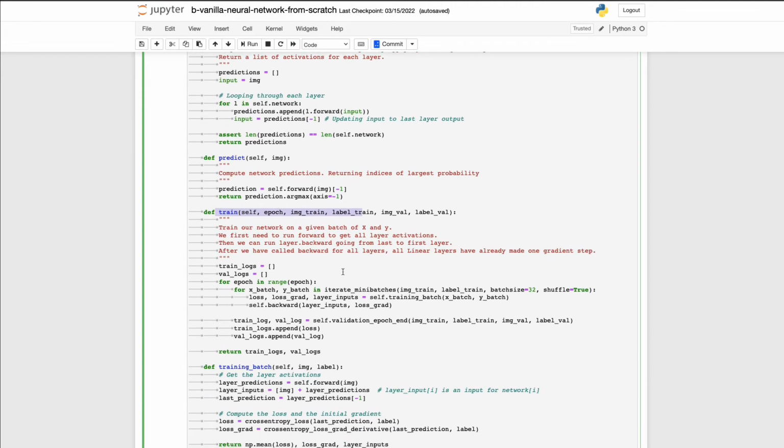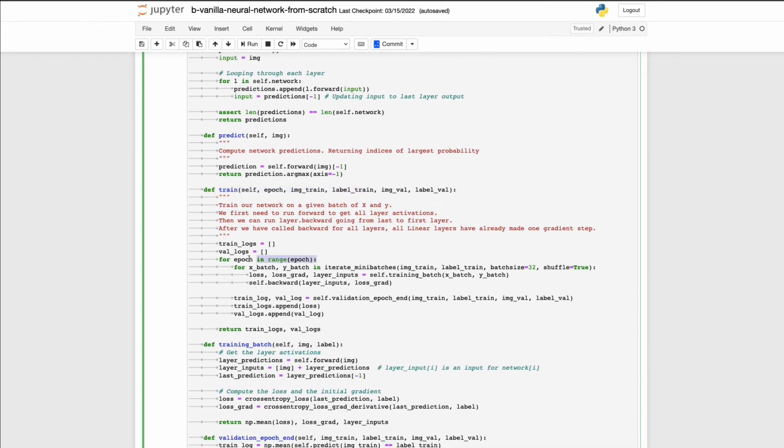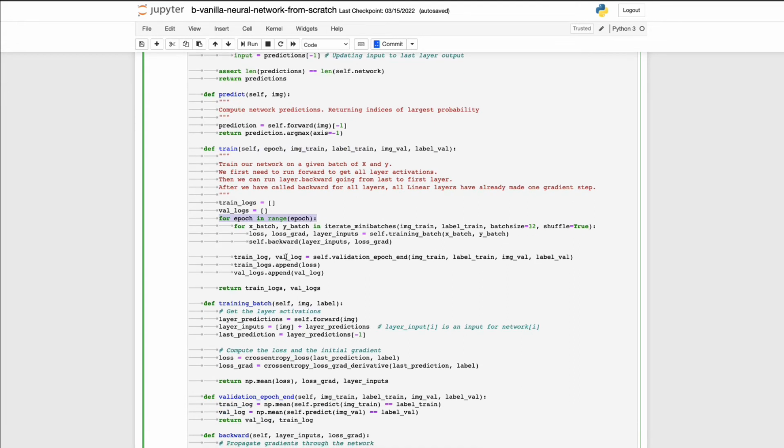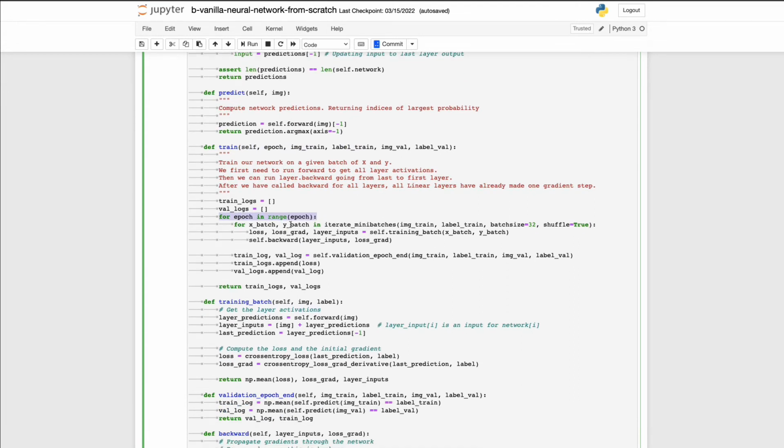We first go through epochs, which is the number of iterations, and then here we are getting the batch data. So it is just going through each image basically and doing the training for that batch.